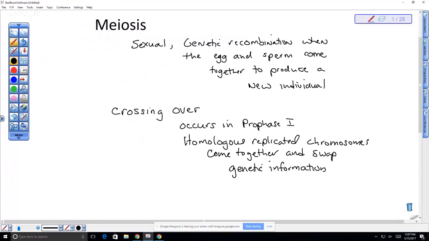Right? So if you imagine one set of chromosomes being red and the other being black, and so you have a red and a black deck of cards, when they come together, they essentially shuffle, and the genetic material gets crossed over. And so what this means is that you have more genetic diversity than if you didn't cross the chromosomes over, okay? So let me just give you an example of this.